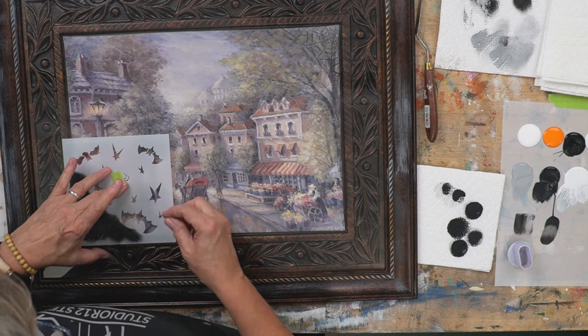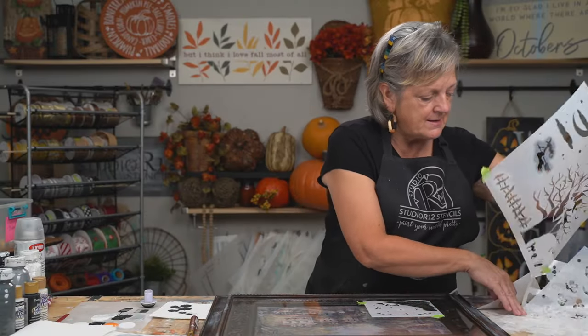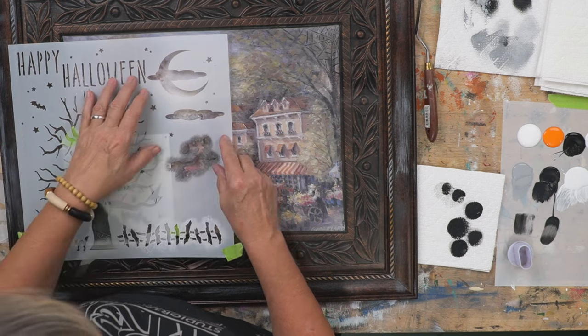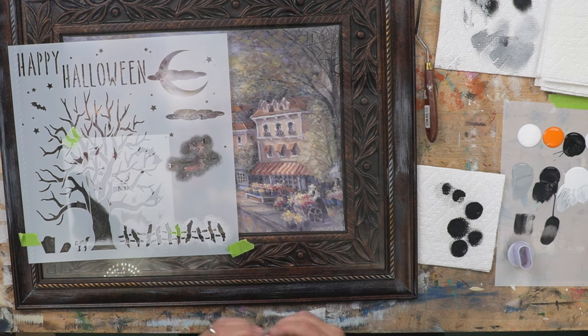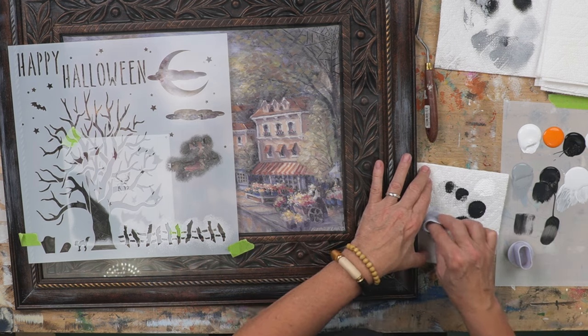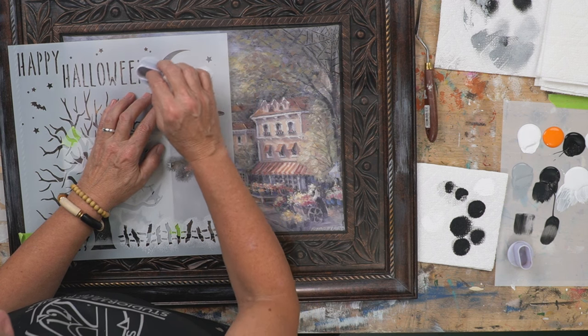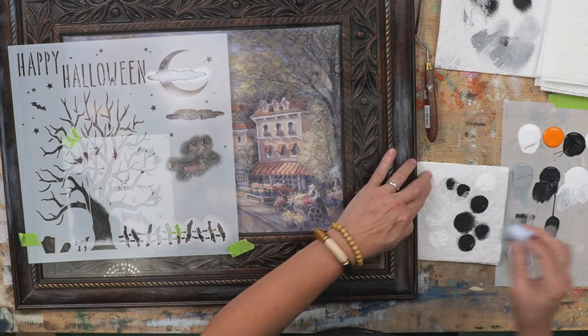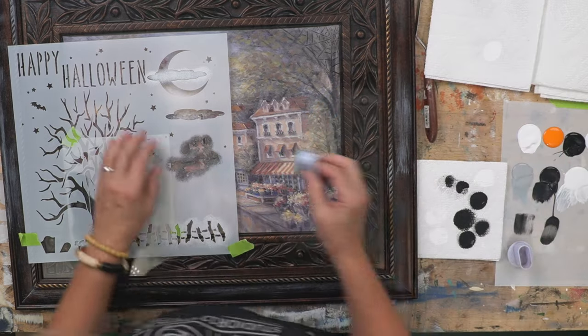Okay, and then in the meantime, we can move on to another element. So we'll go with our moon and put that right in that middle section of the sky. And then we'll use another jumbo dauber. What we could do is use our white, and then go in with a little bit of that clear medium, and we could diffuse. So instead of having it be super strong, we could diffuse it with a little bit of clear and go back out, go into some of the white, and then do our moon.